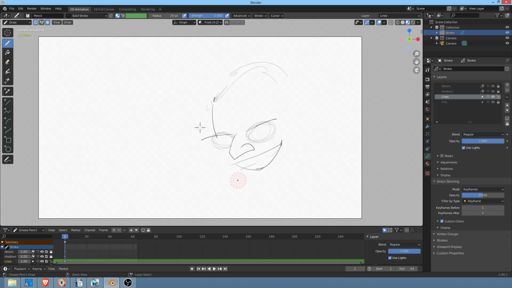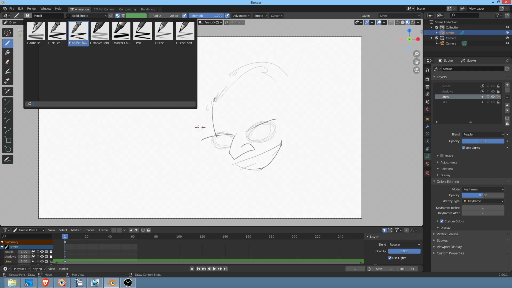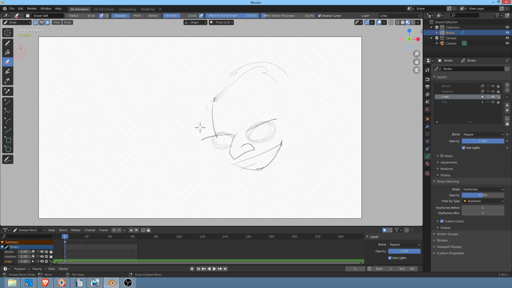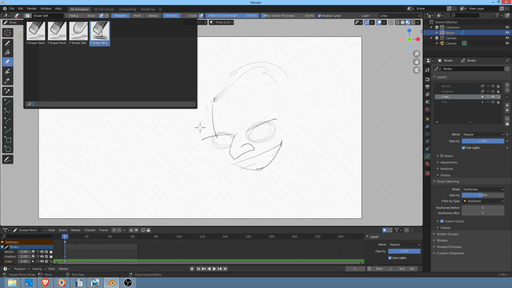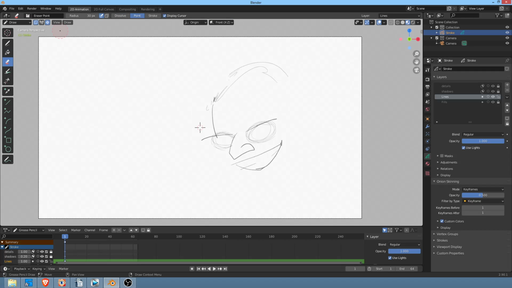It's erasing more aggressively because of some things I changed in the hotkeys, so I can't even demonstrate the way it didn't work. But I will tell you this: if you haven't changed it in your Blender 2.9, then you've got that real soft brush. Anyway, I changed it to paint, either paint or point. I can't tell if that's an A or an E or an O, but that way, when I go to erase, by gum, it gets erased. Okay, so that's that. So we can go ahead and erase.